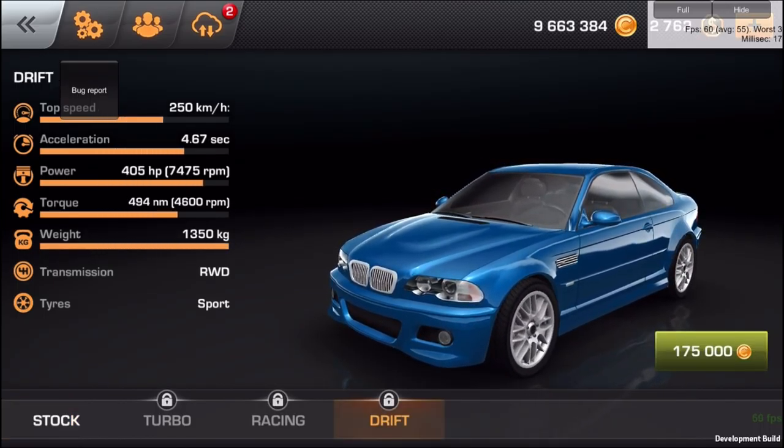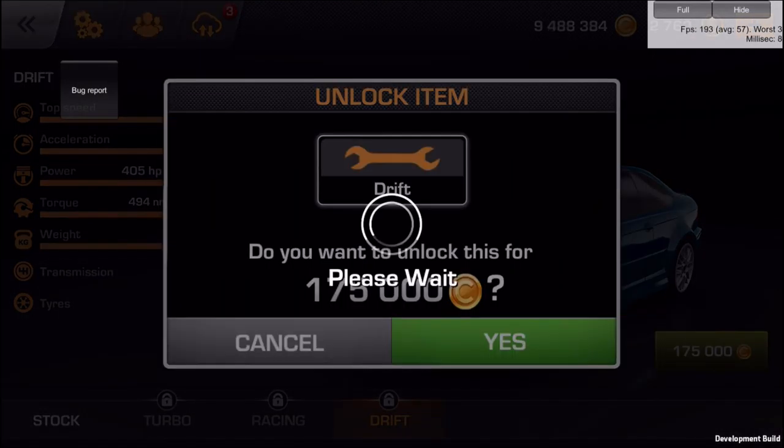And we're going to go ahead and just do the straight-up drift spec. 175,000. It is going to now transform our horsepower to 405, man. What were we at? 220 horsepower. Not bad. Did it give it some space? Holy shit, it actually spaced the rims out and gave us a bigger size rim. That is dope. I'm really impressed on that.